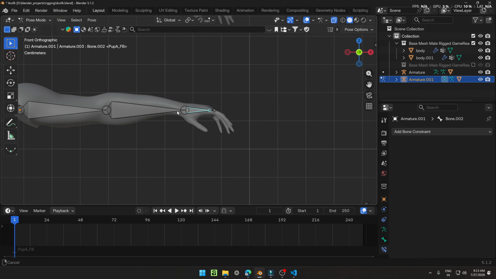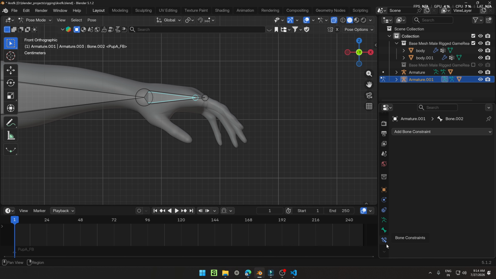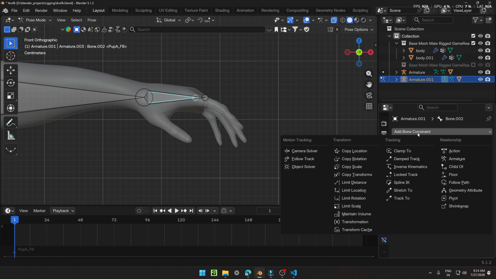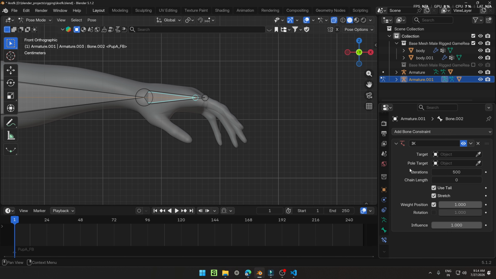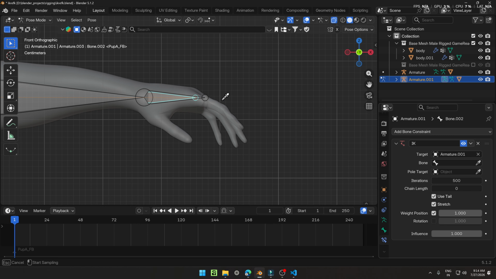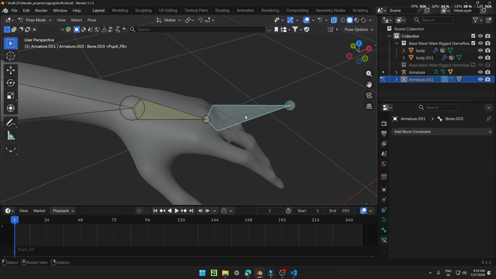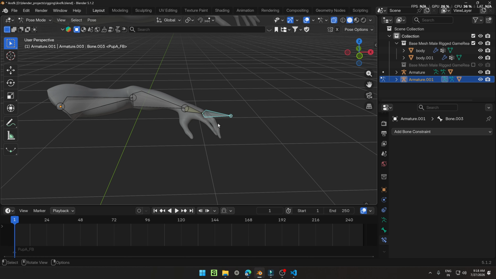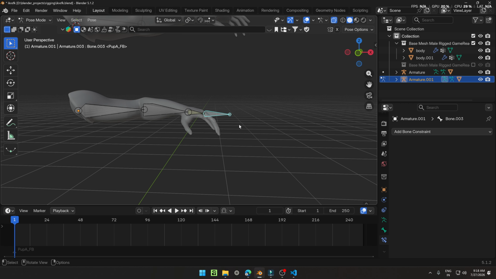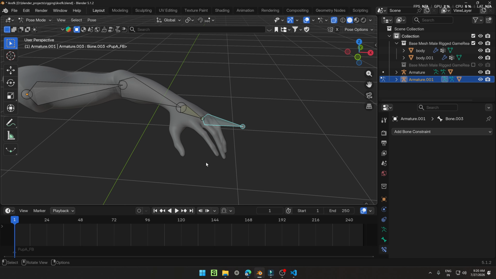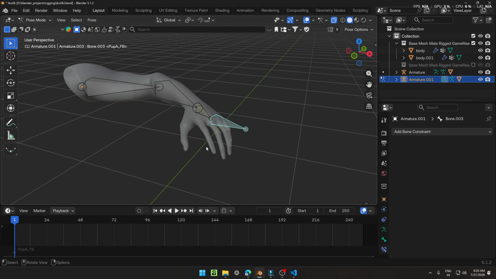control bone. Now go to pose mode, go to bone constraints and add an inverse kinematics constraint. Select the target to be armature and select our newly added bone. Now you can see that the tail of our hand bone has been attached to the control bone. And if you try to move the control bone, it should move the arm. Oh, we got a little problem. Actually, I noticed this before that the arm will not move, but I decided to keep it and solve it with you guys so that you can also learn.